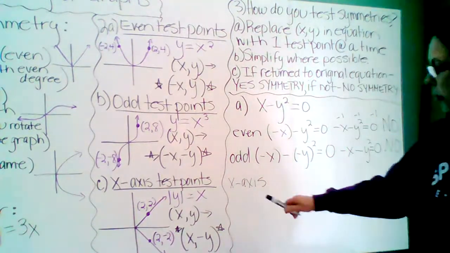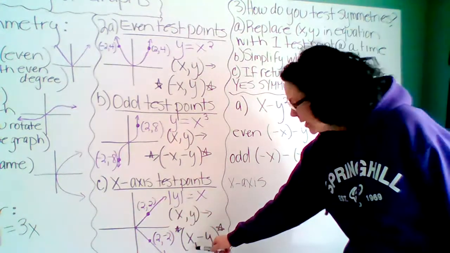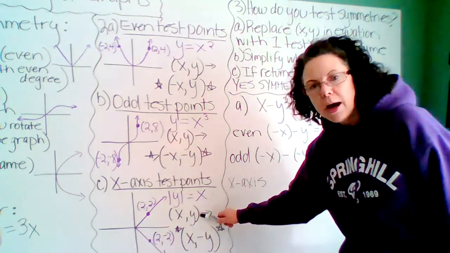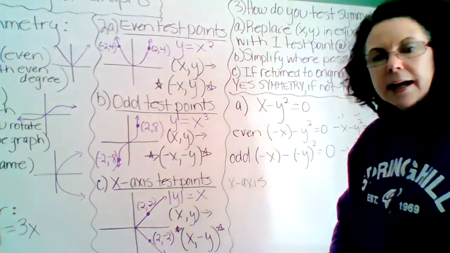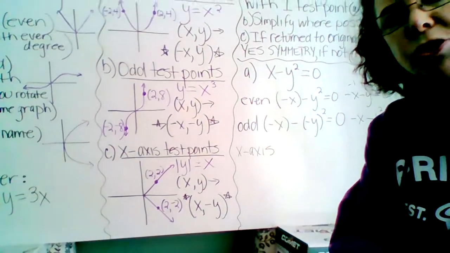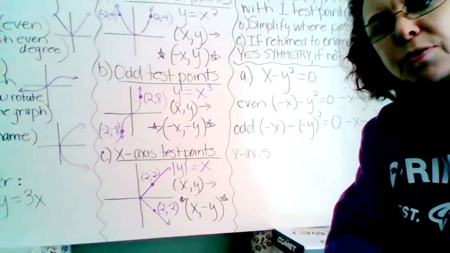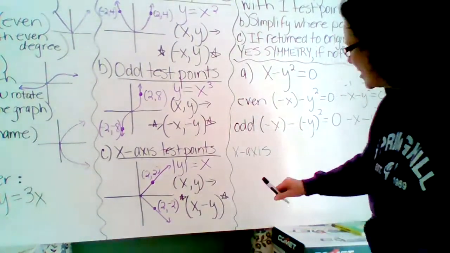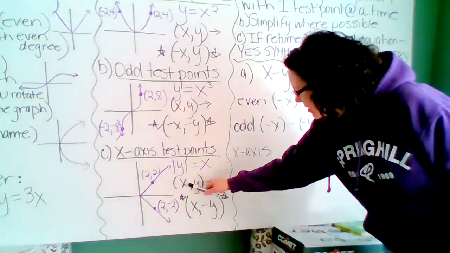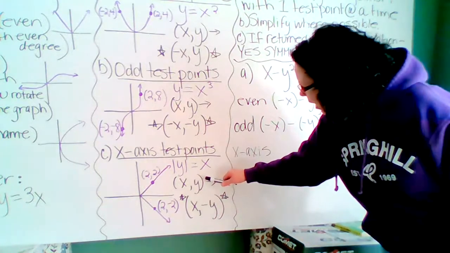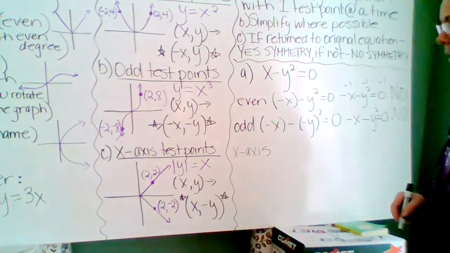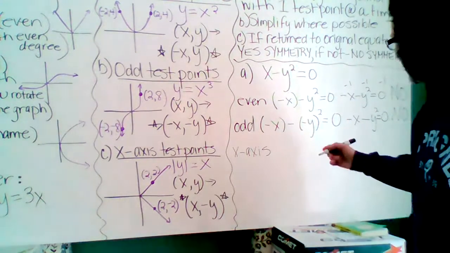Let's take a look. Wherever I see an x, I'm going to keep it. Wherever I see a y, I'm going to put in a negative y. I'm going to push this down just a little bit because I have closed captioning on and I'm not sure if you could see that. Here we go. Wherever I see an x, I'm going to keep it. Wherever I see a y, I'm going to put in a negative y in parentheses.